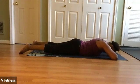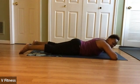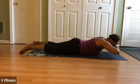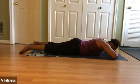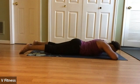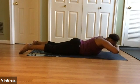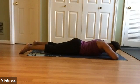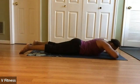So you're going to take a breath in. When you blow out, you're going to lift that torso a few inches off the floor. To keep the pelvis pressing into the floor and the glutes tight. All right, and lift. Just a very small lift. And down. Take a nice deep breath in. When you blow it out, lift. And down. One more. Keep those shoulders relaxed.